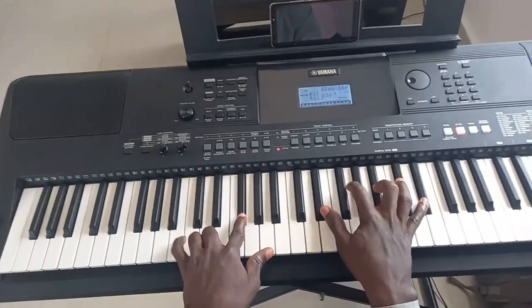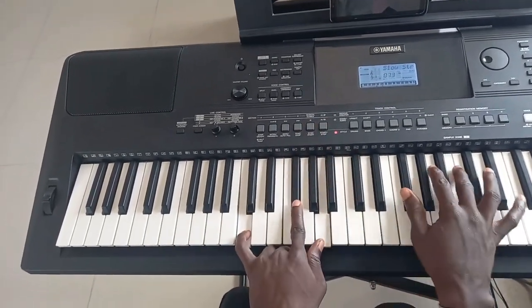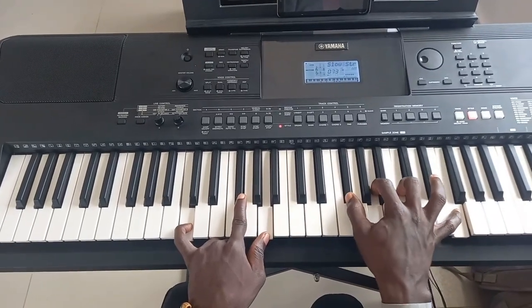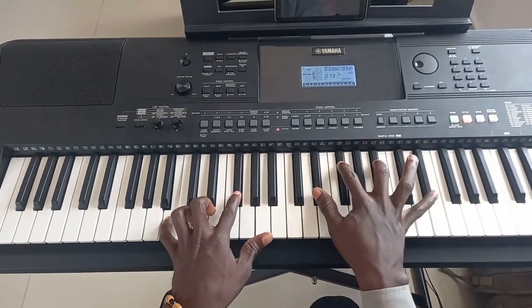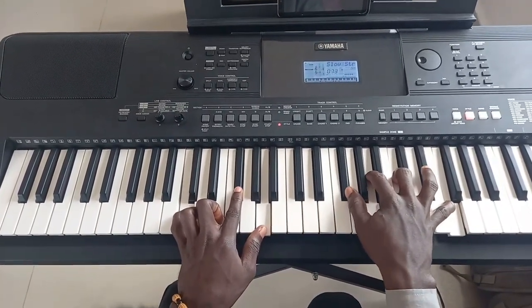Now flat 5. And flat 5: F, C, F sharp, and E. Then here you have F sharp, A, C, and F. You see?